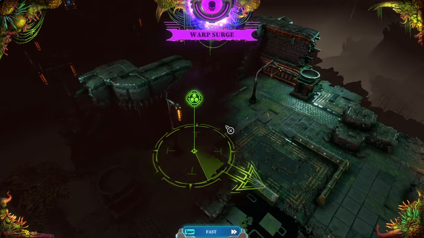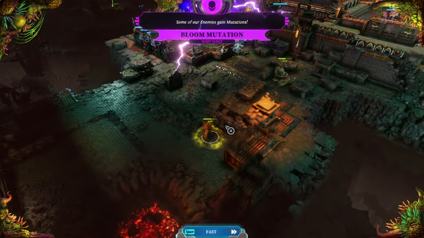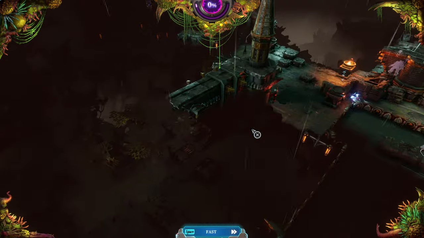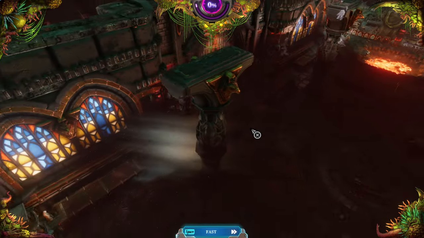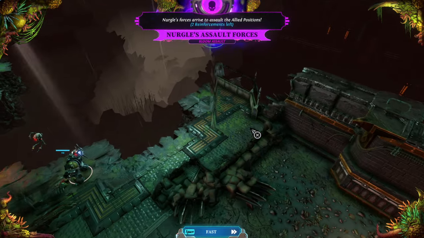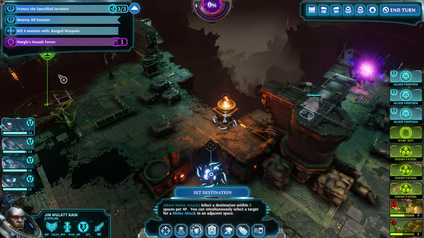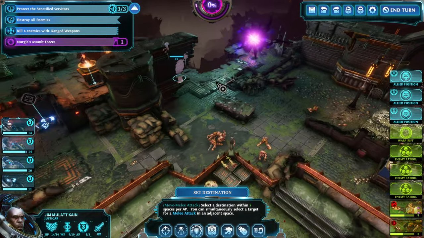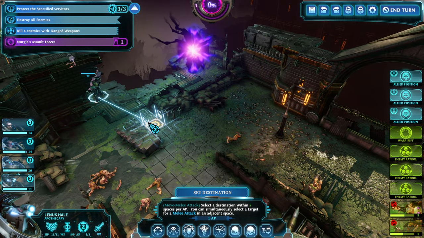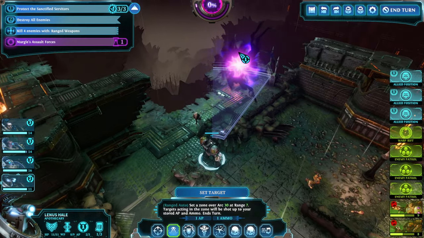I sense the enemy converging. Okay, mutations. Not good. Not good. Maybe we're just going to not engage these guys, but rather wait for them. That is not the worst idea that you ever had, Saiken. How about this here? Into a little bit of that.